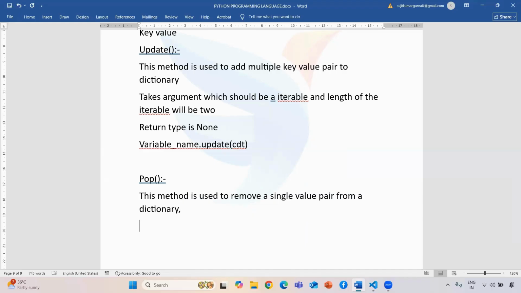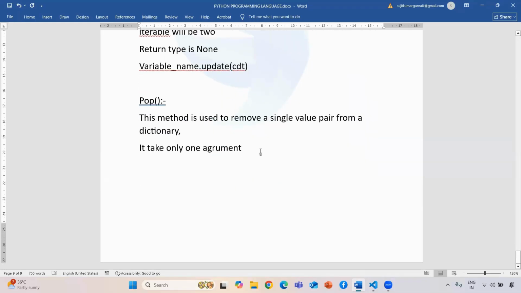Then the next point: the pop method takes one argument, only one argument, and that particular argument should be the key. If you pass the value, it will not be possible. Every time you need to give the argument as the key only. If the key is not available, meaning whatever key you want to delete is not available, then the pop method returns the value if a default is given, otherwise a KeyError.